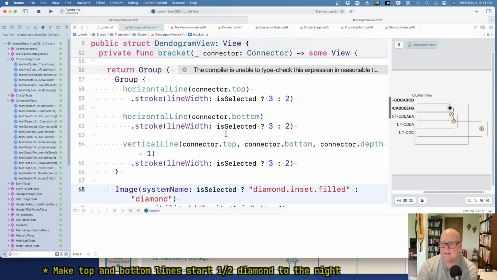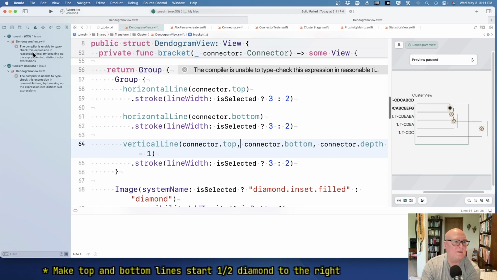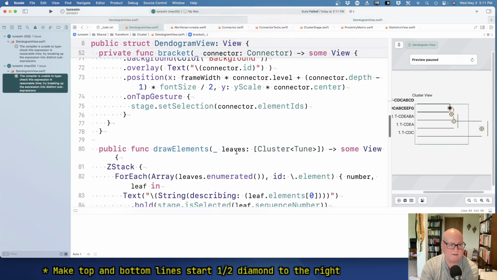I don't know if it's going to do it or not. Build failed. Try taking it up into distinct sub-expressions. Okay.